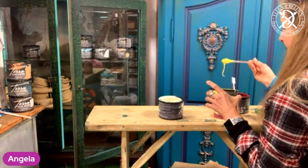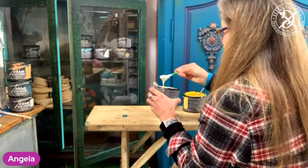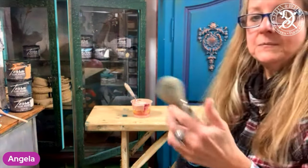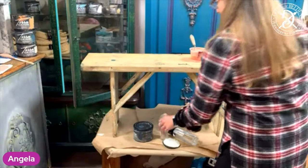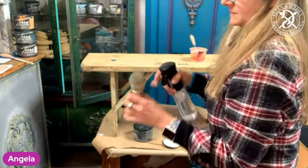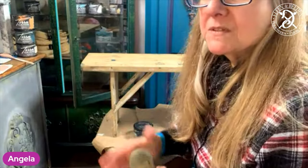For painting, I choose the La Petite brush from Dixiebelle. It is a natural bristle brush, or better said, half natural and half synthetic bristles, and it behaves like a natural bristle brush. I like to work with a dampened brush, so that's why I spray it with water before I start painting. And I'm painting the whole bench upside down, all the way around, first with the color we just mixed.